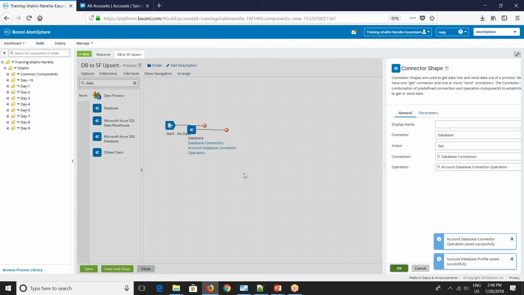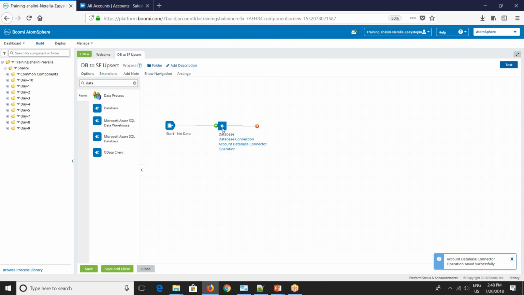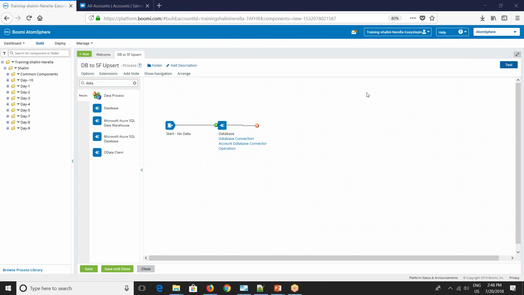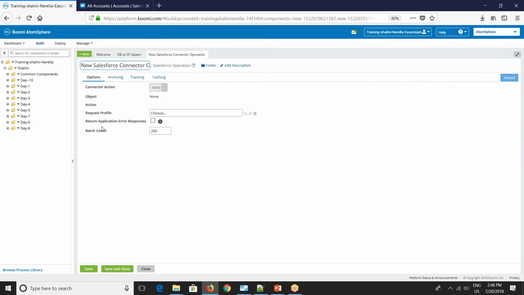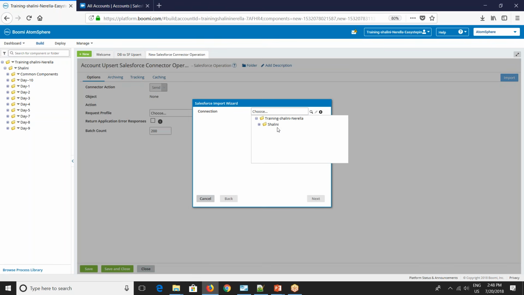Now let's configure our target. I'll take Salesforce here and say send action. Choose your connection and operation account upsert and say import. Say next.